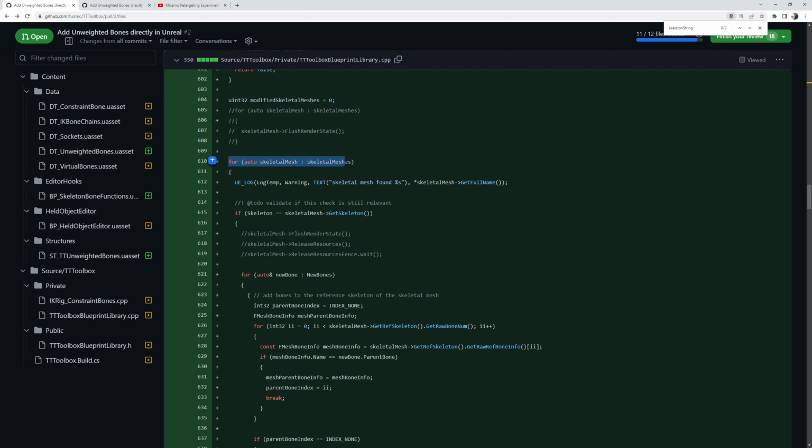So then we do the following. We need a for loop and iterate over all meshes, which is quite a lot of work. So if you have a metahuman, it might take you several minutes to process. Don't touch anything, just wait. It takes some time. There's no progress bar yet. And hopefully you will see no crashes, fingers crossed.